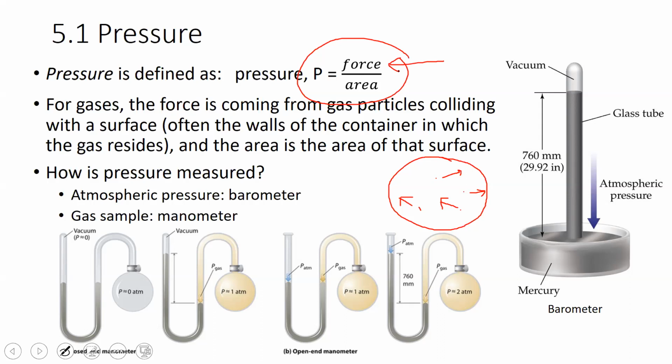If we're measuring atmospheric pressure, we use what's called a barometer. And over here on the right-hand side is a typical barometer. Now, this is an old school mercury barometer, and there are other ways of doing this now, various types of pressure gauges that rely on calibration from something like a mercury barometer. But the basics of a mercury barometer are the following.